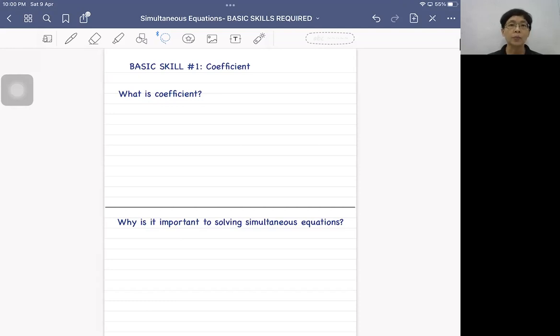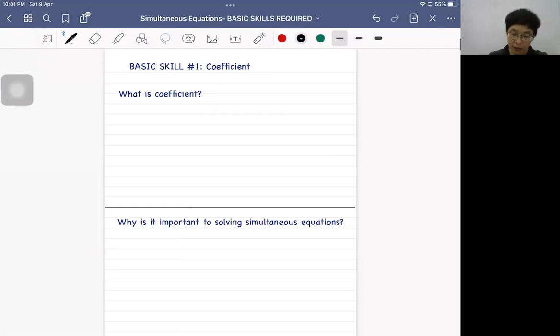Okay, so the very first basic skill that all learners need to acquire before stepping into solving simultaneous equations is to get to know what a coefficient is. It may sound alien or foreign, but actually we use it many times in our daily life. Have you ever tried saying, like, 3 cars? I'm sure you did that, right? There are 10 houses there. There are 5 apples. You have tried that, right? So when you say those numbers in front of something, for example cars, houses, apples, the number is actually a coefficient.